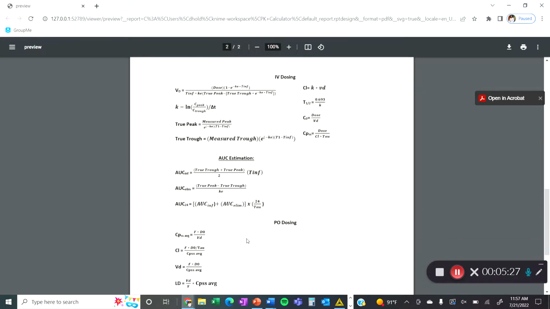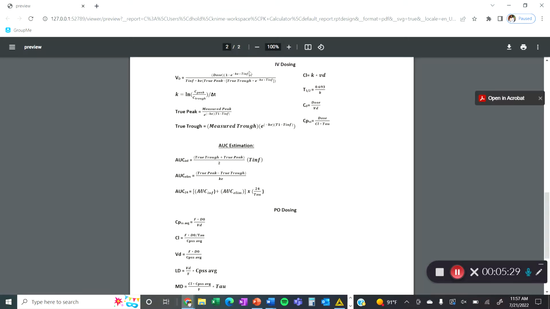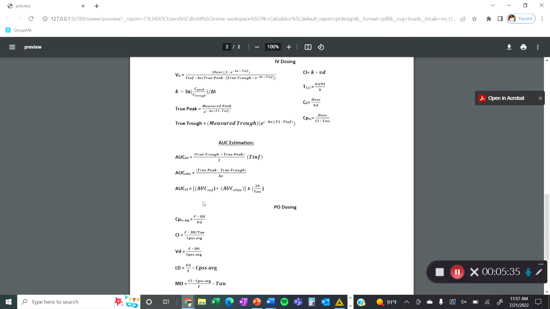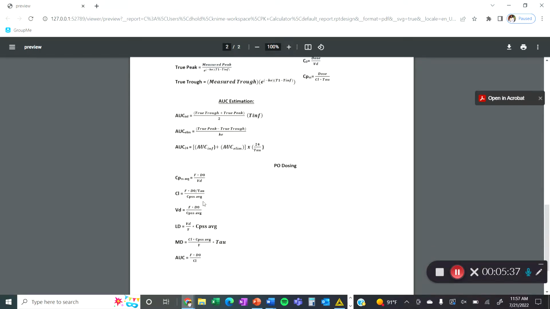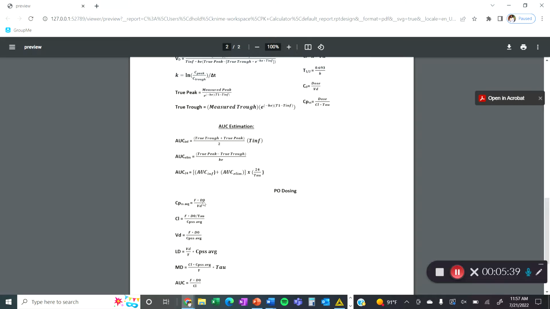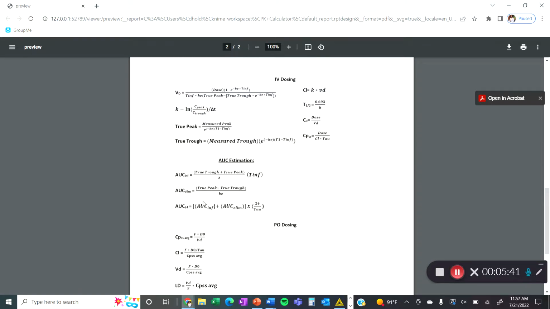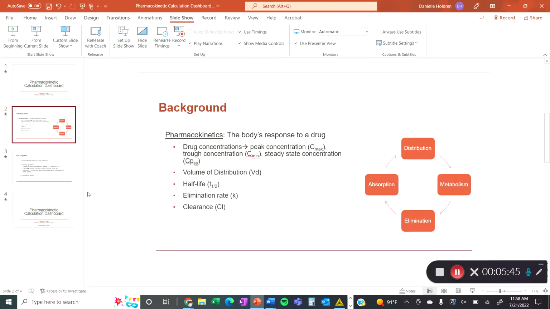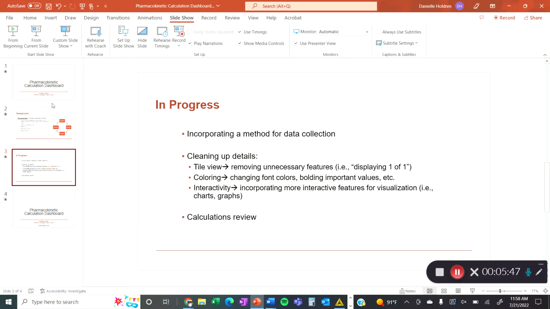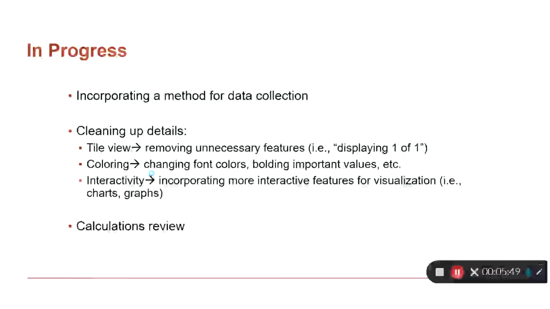And as part of the report, these are each of the formulas that I've included into the calculator. So this little aspect here would allow the clinician or the pharmacist to go back and double check anything by hand if they needed to. And so that was just a brief walkthrough of my pharmacokinetic calculation dashboard.